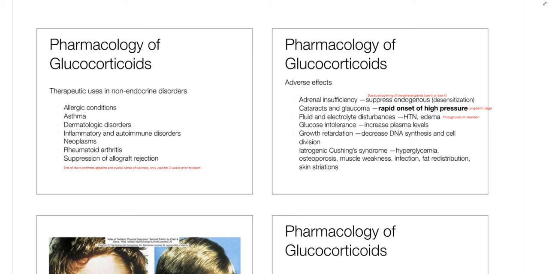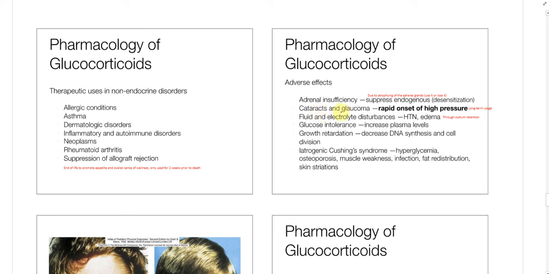Some of the adverse effects, of which there are many, we're looking at adrenal insufficiency. If we take it too long, then our adrenal glands are going to recognize that, hey, we aren't really needed because someone else is doing our job, so we're just going to go ahead and shrivel up. And then you try to reactivate them by taking them off of glucocorticoids, and suddenly it's like, well, we're not ready yet, so keep on giving us the meds.